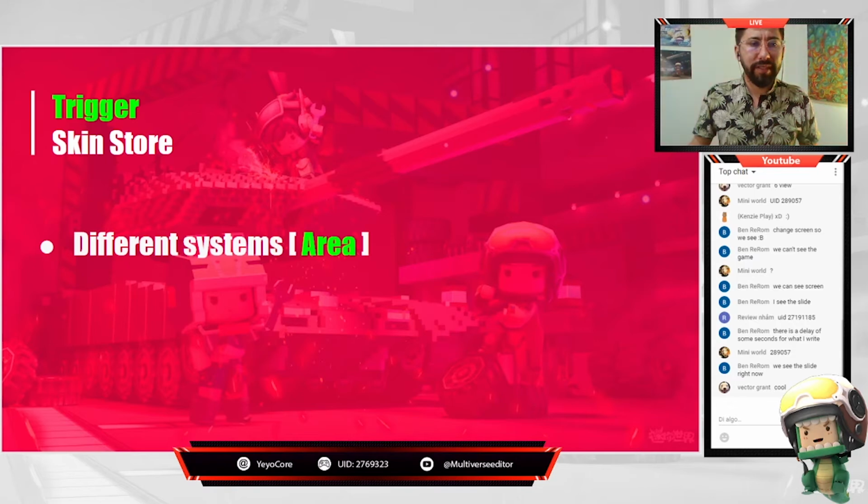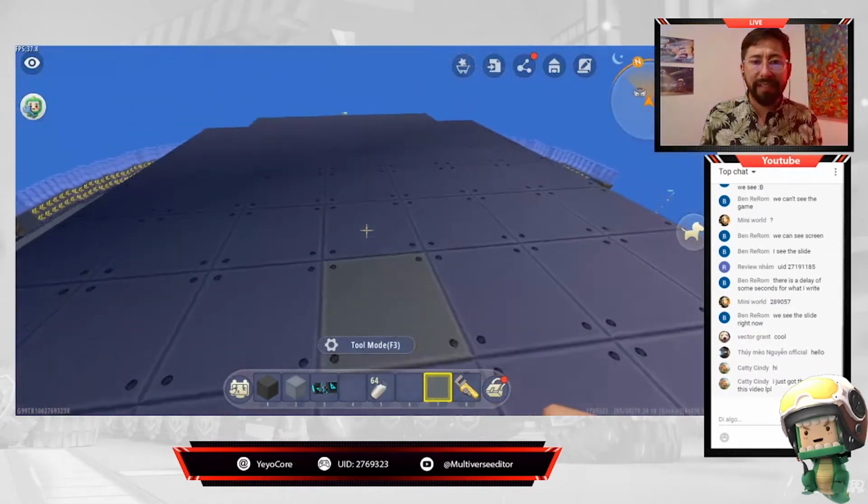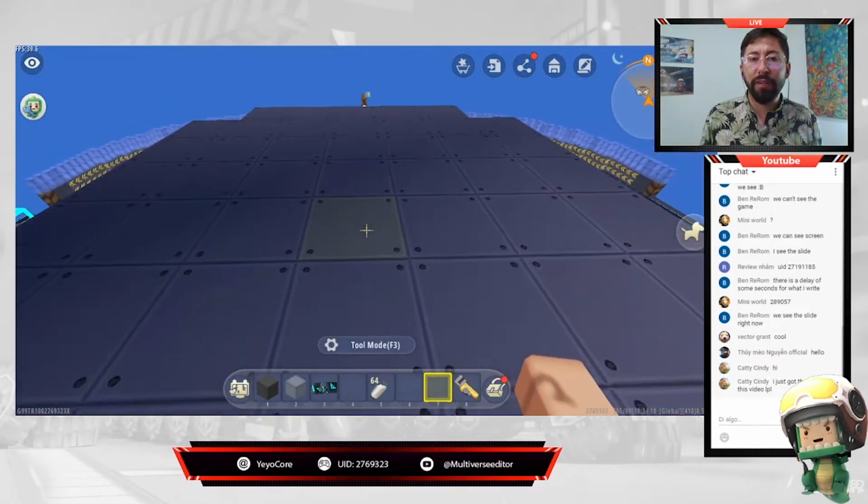Right now you're seeing my screen, and the first one is going to be an area, okay? How it works, it's pretty simple. When you access an area, we are going to show the player a dialog that allows the player to get an item. And if the player accepts, they're going to get the skin, okay? So for this, let me switch again to Miniworlds. To create an area, when the player accesses that area, they're going to have the option to get the item, okay?